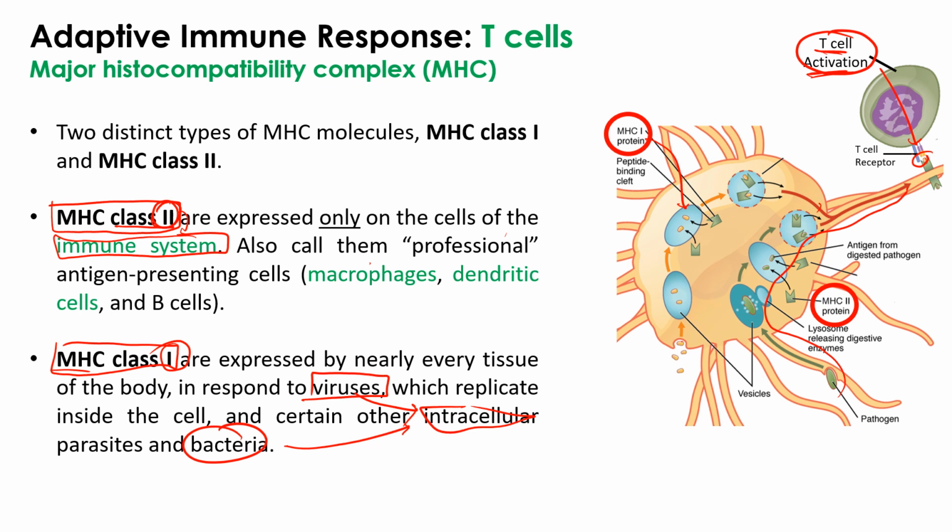In addition to that, as we mentioned before, the cell also releases specific chemicals, interferons, that alert the immune cells to tell them that there is an intracellular infection. In that case, the type of lymphocytes that you're going to need are the cytotoxic lymphocytes, which work differently than the T helpers, and we mentioned that before. If you don't remember, go back and review. Cytotoxic lymphocytes or T cells are the same thing.